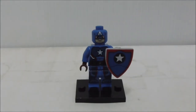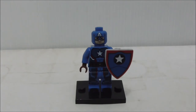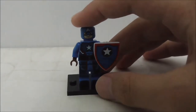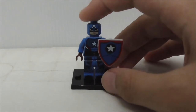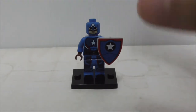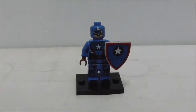Hey guys, this is your RSTU and today I will review the Pogo Lake of Lake SDCC 2016 Captain America minifig. The set number for this one is PG-068 and it doesn't have any box or anything like that. It just comes in packaging and it does have a base plate, so let's get into the figure.